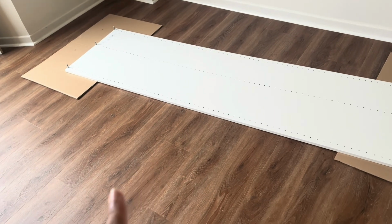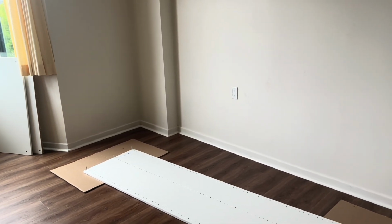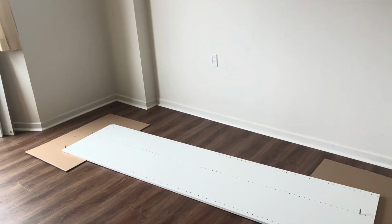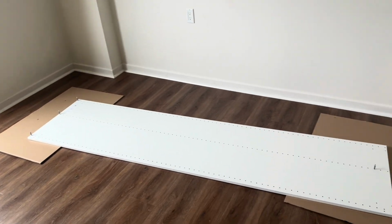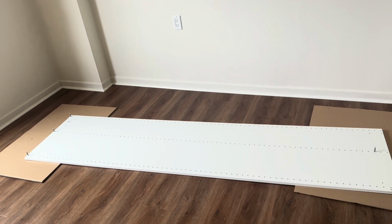But had we used it either way, we would lose all of the space under this beam because we didn't take into account that. So that's why we're losing a couple inches. And my mom was so disappointed. She's like, no, I can feel the tears coming. I'm like, it's okay, there's a solution. So we're gonna head back to IKEA. We're packing this up, heading back to IKEA, and I'm gonna get a different unit that works out better because it's gonna fit underneath here properly. And it's a little bit shorter.